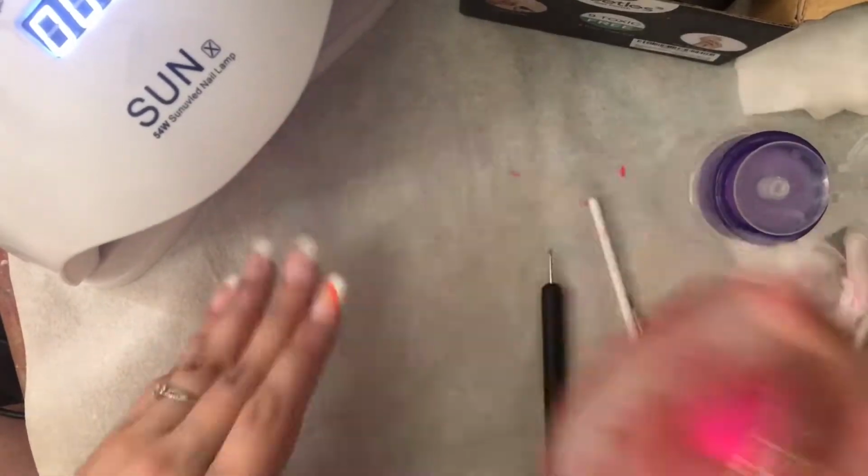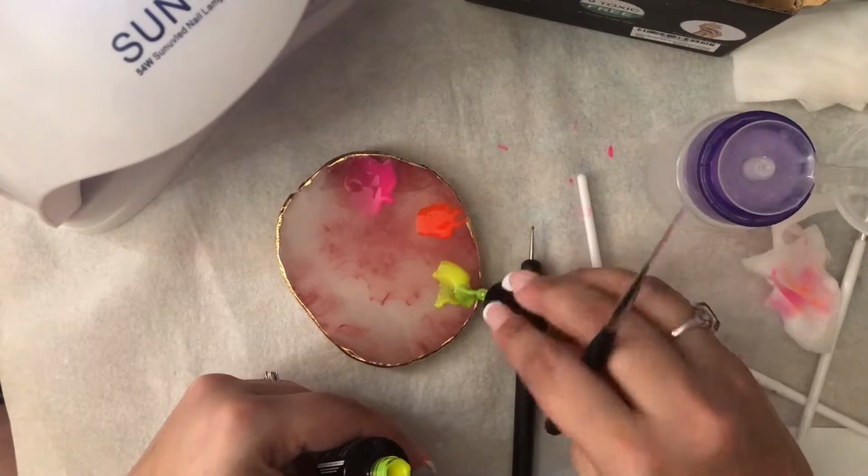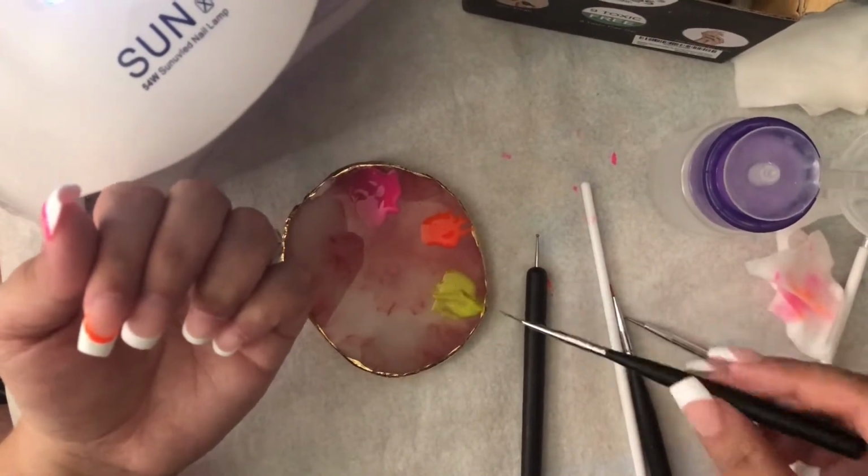Also, you'll see that every time I go into cure, I do move my palette back a bit. I just don't want to cure the gel on my palette. So I just want to lift that out of the way.